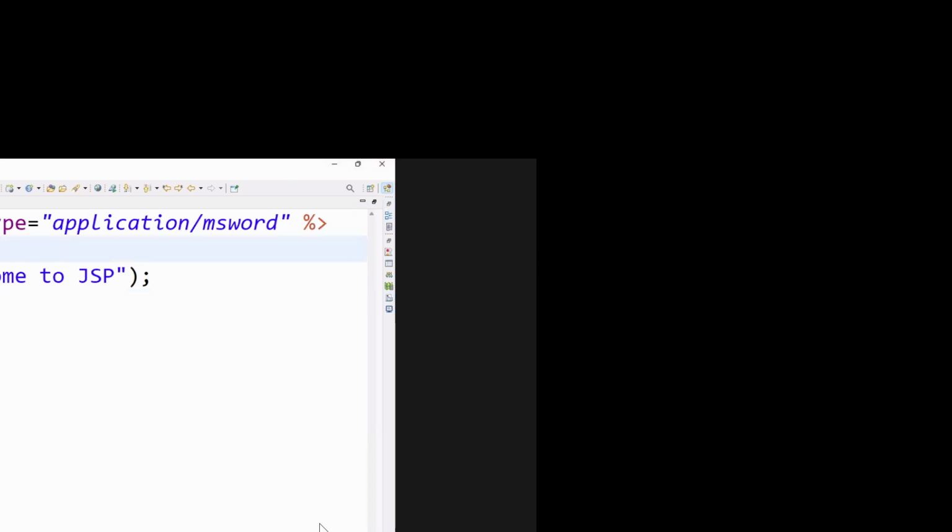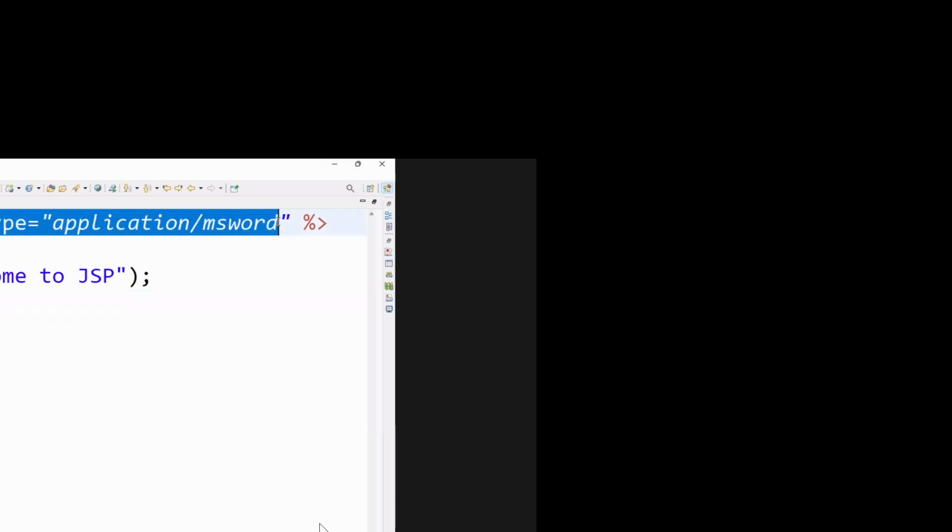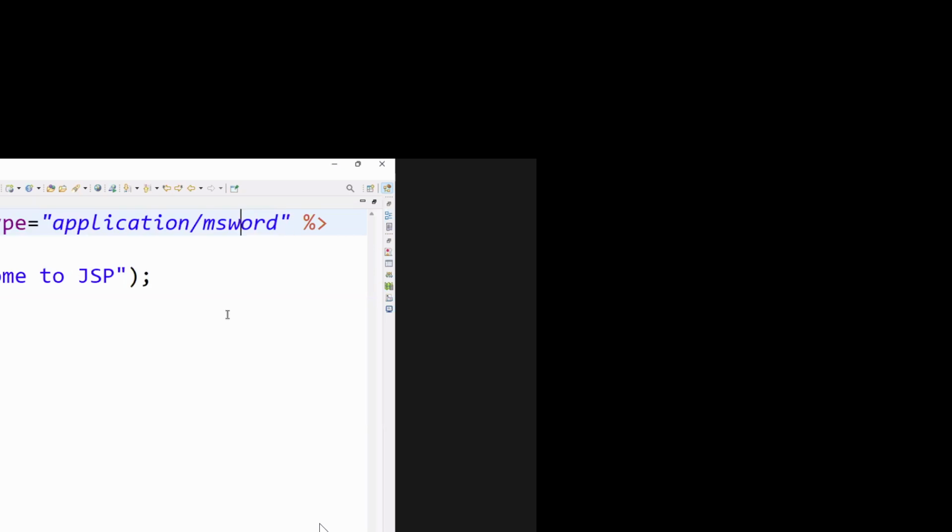So in place of the scriptlet tag open and close, you can write another syntax also. So contentType equal to application/msword is displayed in MS Word. In servlets, you have studied this program.